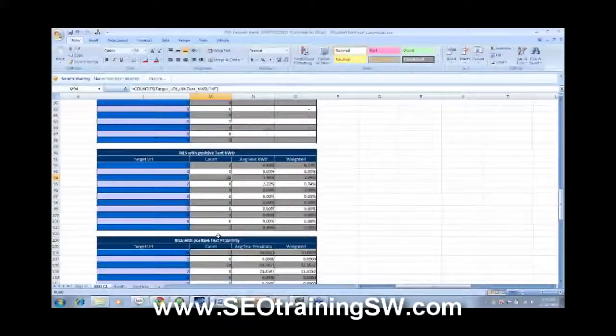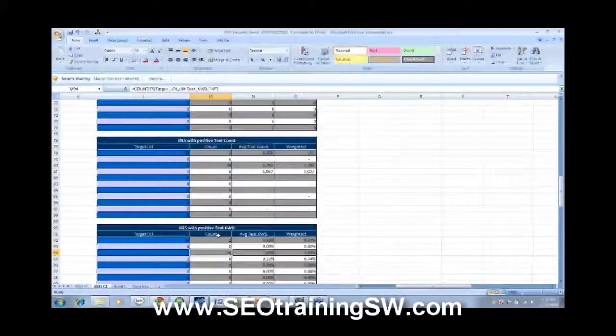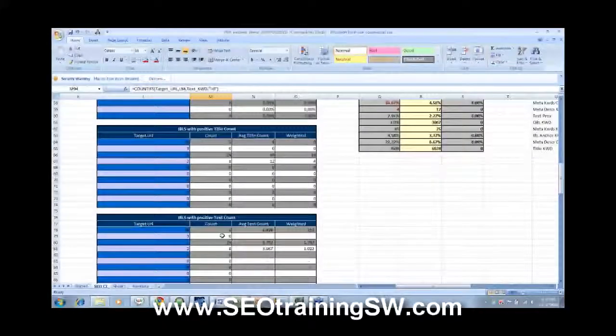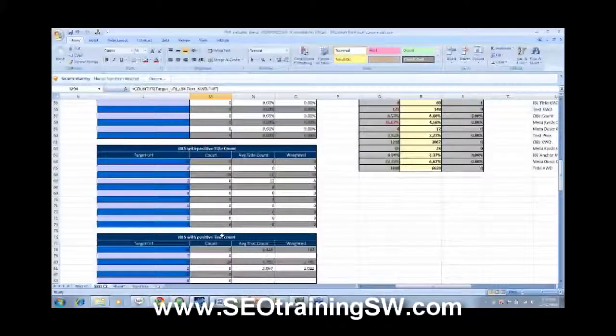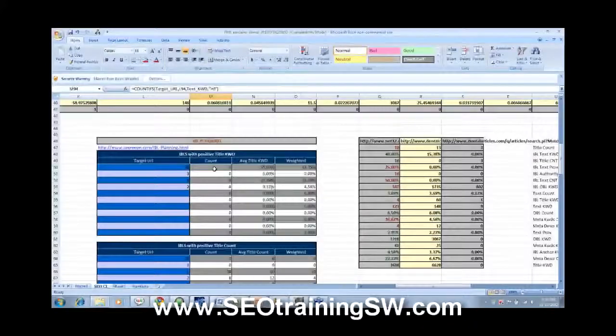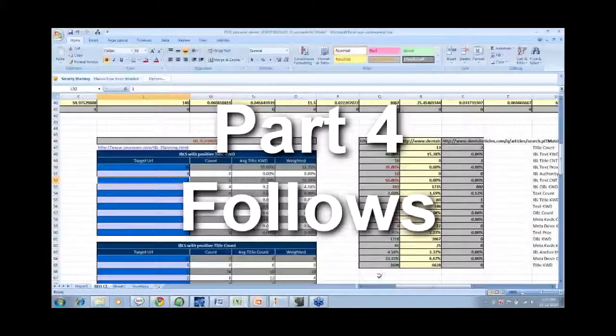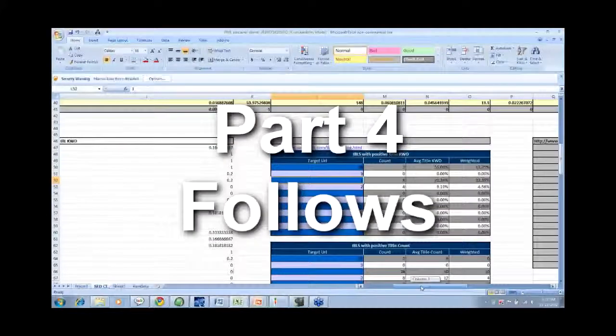Now obviously, the more inbound links you analyze per competitor, the more accurate this information is going to be. So if you're going to use this tool, the IBL planning table, I would recommend analyzing at least 100 inbound links per competitor to really make good use of this particular table. So that's going to help you, whether you're using the link prospect table to find potential link partners, or whether you're doing article syndication and you're actually crafting the pages. You know how many of these you need to get out there linking to you.